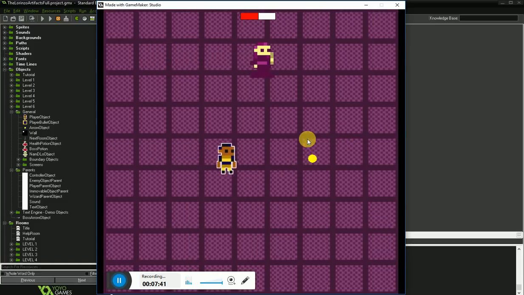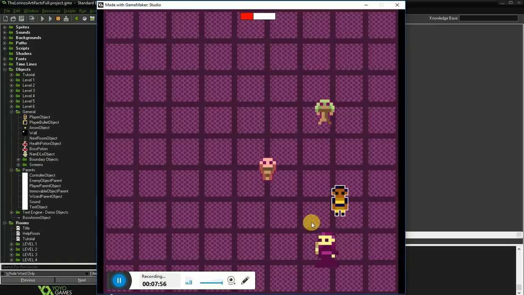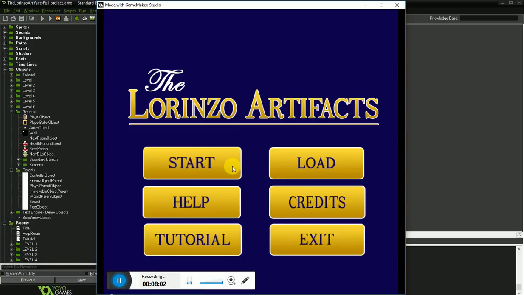So, surprise, Erebus is a girl. And she's actually extremely difficult to beat and can spawn all 4 types of previous enemies. It's basically like instant death. Yeah, really cool. So, when we die here, I'm just transported right to the main menu. So, that's my game, Lorinzo Artifacts.